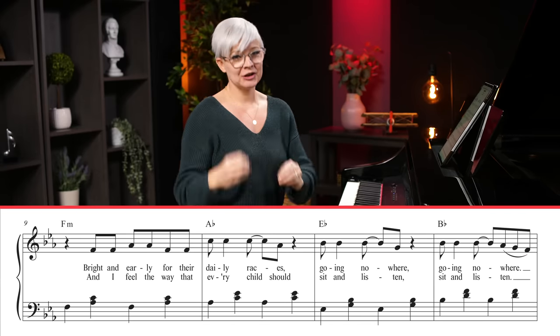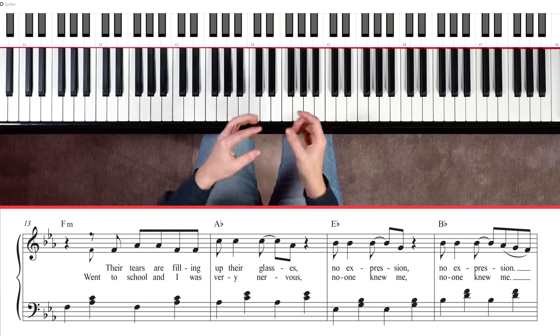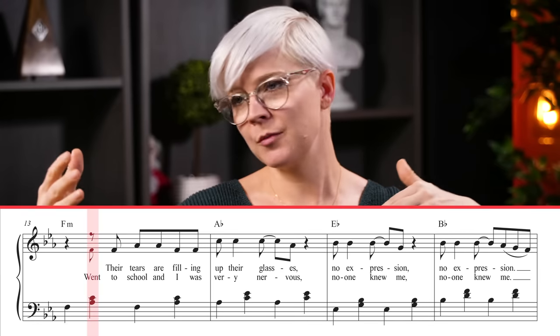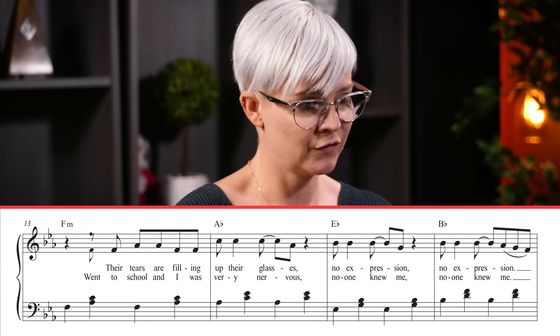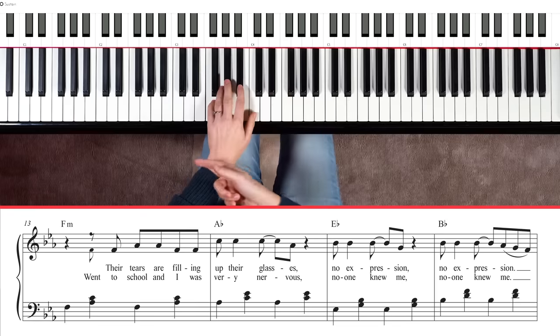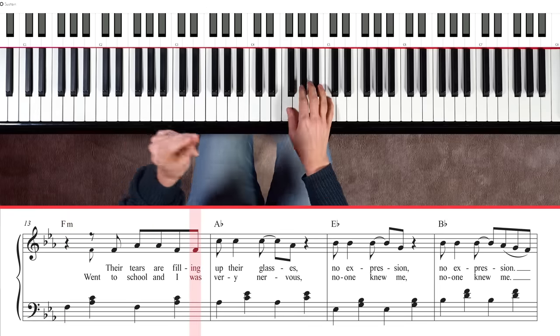Chunk, and then you're gonna move on to this next section where the melody changes a little bit. So you're gonna see this teeny little note, which is on an F. That's for the second time you play through the verse because there's a melody change. So you can ignore that little tiny note if you want to, or you can play it. I'm going to ignore it. So it's gonna be like this. So you've got that one.